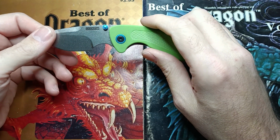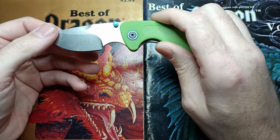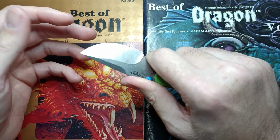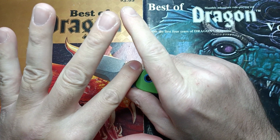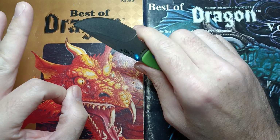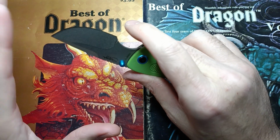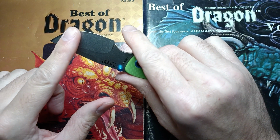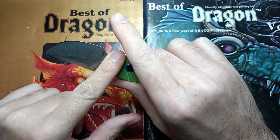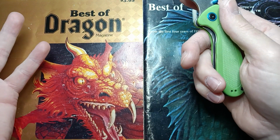But, you know, I fed this thing a couple of pieces of cardboard. It was very slicey, and like other knives with a huge choil on them, I really had to use the choil to control the knife enough to keep it from cutting and pushing into the choil and stopping. That is the only thing I really have to say about that, and it's not really the knife's fault. It is just endemic to large choils at the end of the blade like this. If you're doing a long cut, it'll work its way down here and fall into the choil and just stop. So that's something to be prepared for, just letting you know.